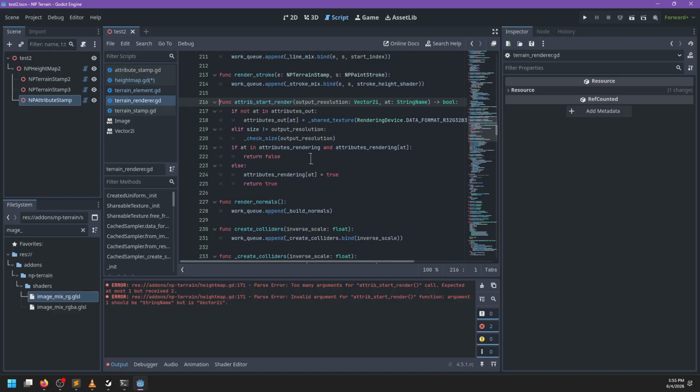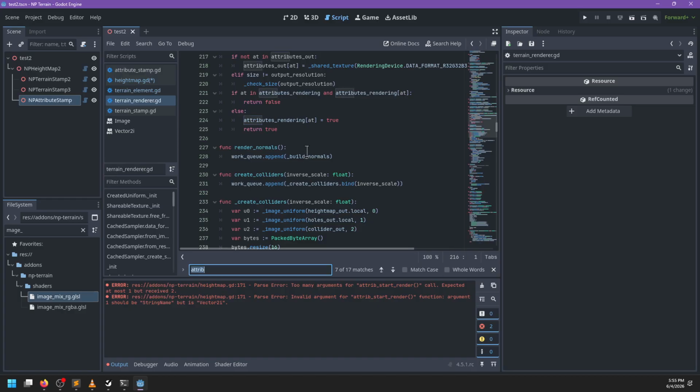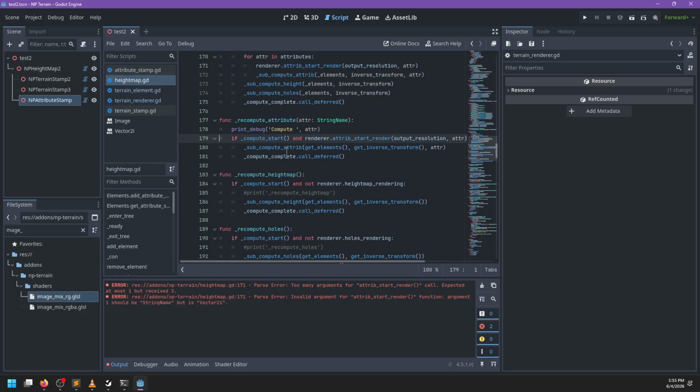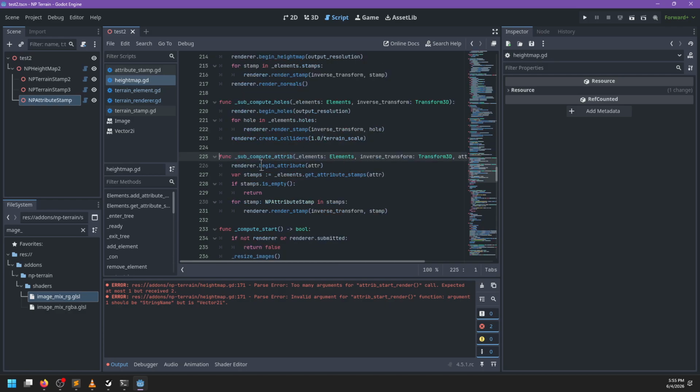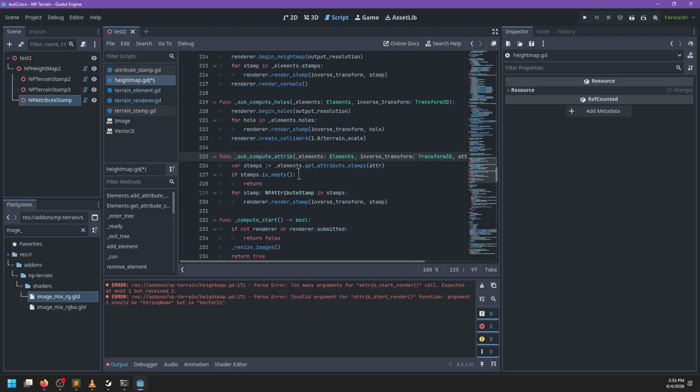And then what I'm going to do is... let's see. We then just render the stamps, right? So subcompute attribute. Yeah, we begin in the attribute. We actually don't need that now at all because we do that earlier. We get the attribute stamps. If it's empty, we return. Which actually, we should do that earlier, I think.